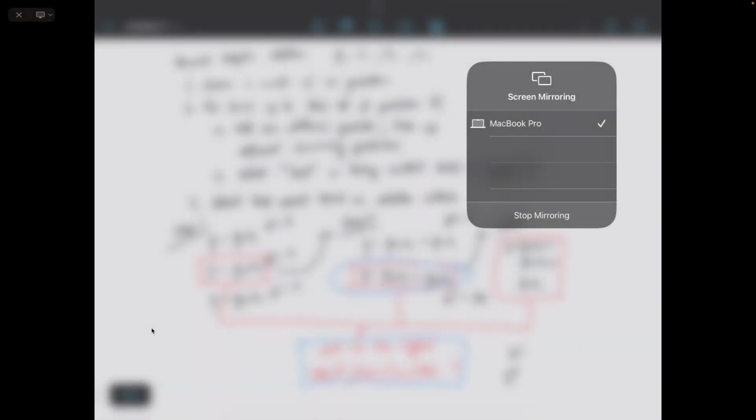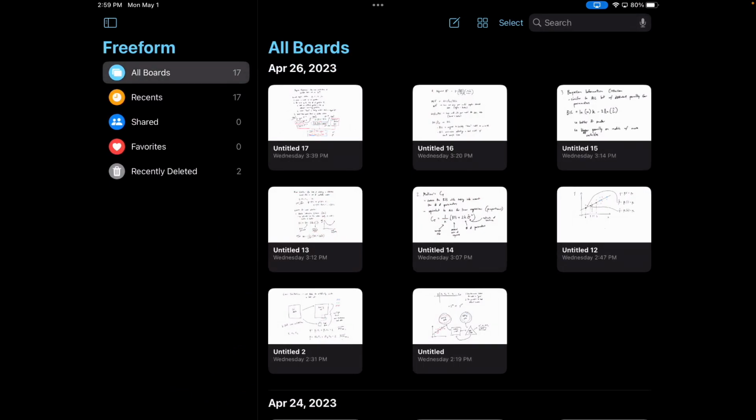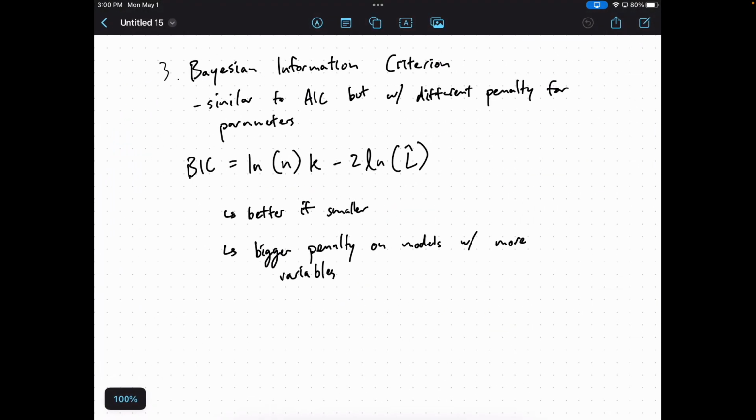If you remember from before, when we look at the different criterion, it's actually the same thing as the AIC, except this penalty function is slightly modified. So that modification is a way you can translate between your AIC and BIC.